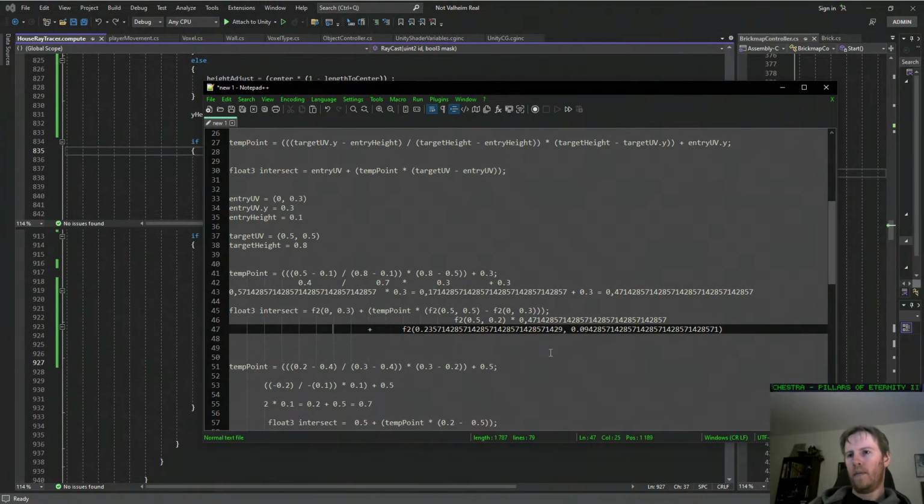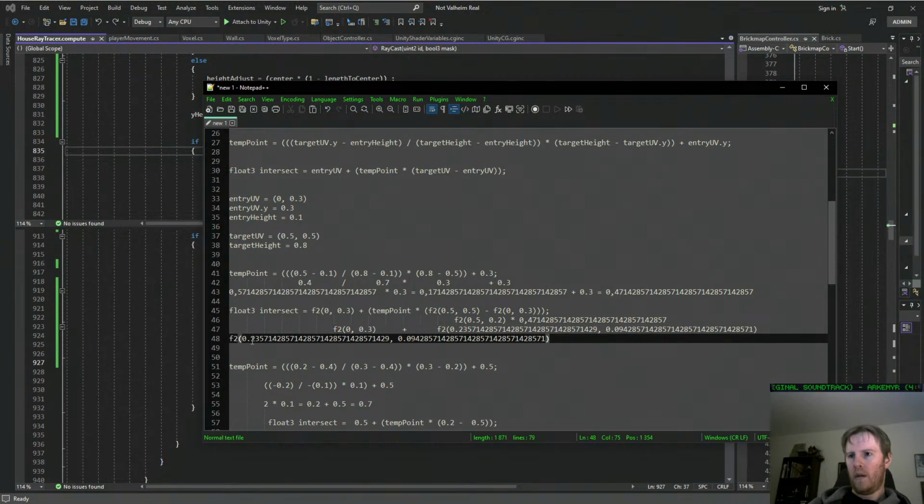Plus 0.3 equals this, and that is like that.